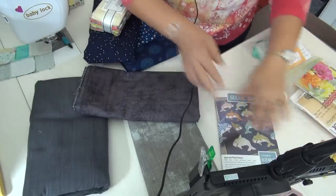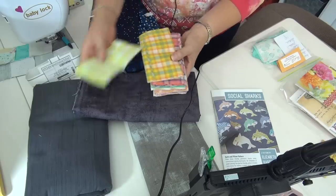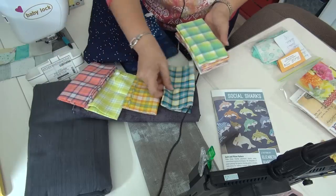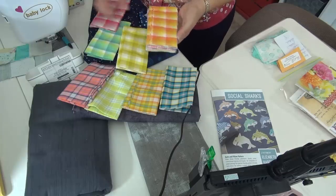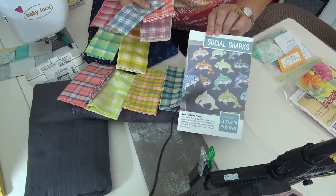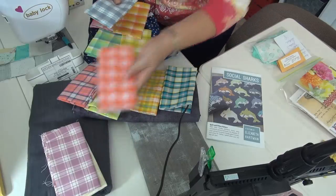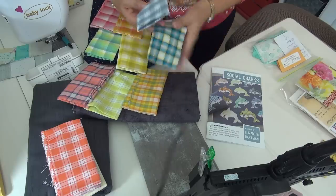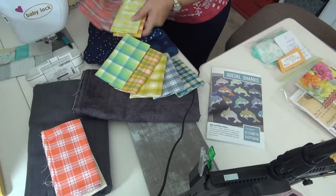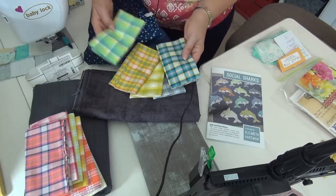I want to do one shark block this week — cut it out and pick a background. I've got some navy options and some gray options. Hers is done on gray, something similar to this. Since I'm just going to do one, the lime is so cool, and I've also got three blue options. Do I want a pink shark, an orange shark, a blue shark? They just look so good — she's got so many shown on the cover, even a purple shark. I'm thinking I'll put it in my room for the summer, so I'm leaning towards maybe one of the blues or a yellow shark. These two give that going-in-with-my-red, white, and blue look.